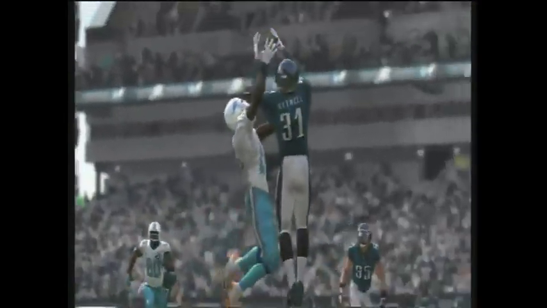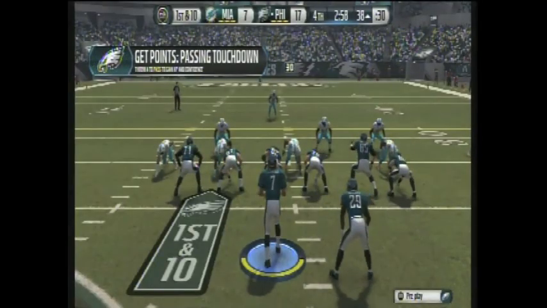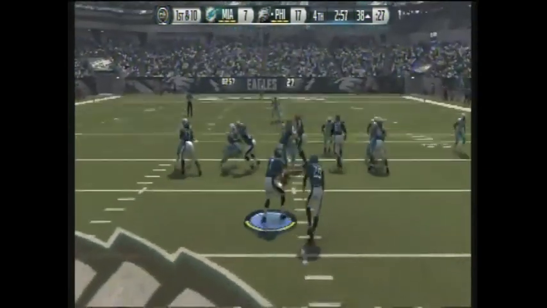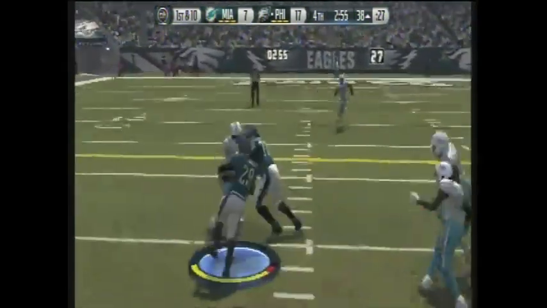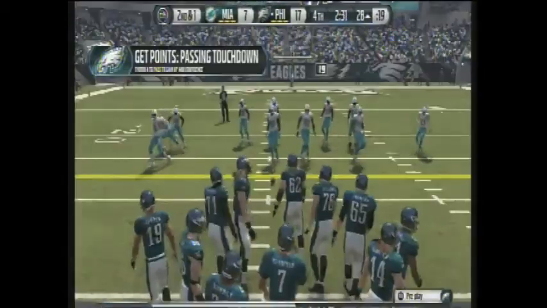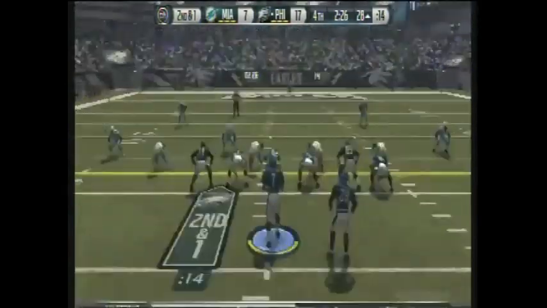It was a great block. Look at that. And the Eagles would get the ball at the 38-yard line. So what would we do? So Bradford would hand it off to DeMarco Murray. And oh, he would be stopped at the 28-yard line. Only gaining 9 yards, but 1 yard shy for a first down.